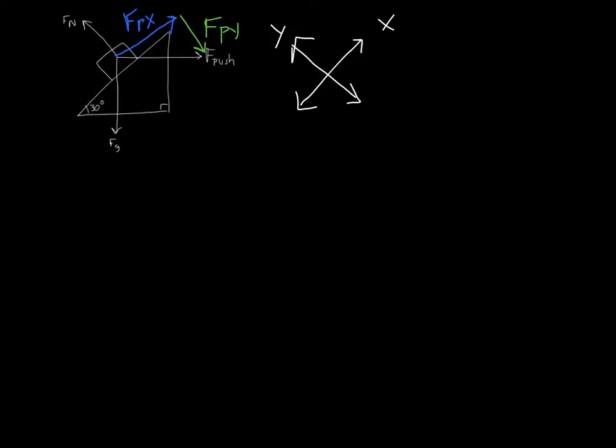What else did we break up into x and y components? FG. We had FGX. So let's say maybe FGX goes like this. And we had FGY. Now is this the exact same picture that we drew last time? Yes? How do I find these angles? Which angle's the easiest? I think this angle is probably the easiest to find. What is this angle? Or maybe if that's not easy, maybe this one's even easier. 30 degrees. So that's going to be a 30-degree angle.